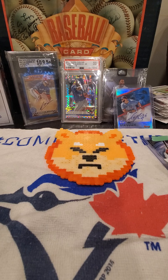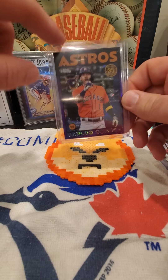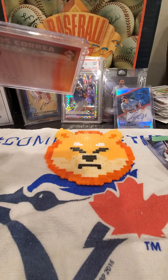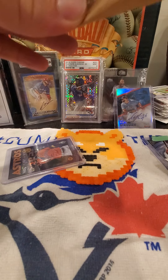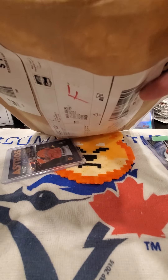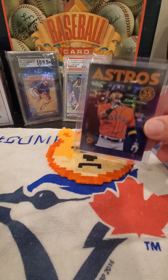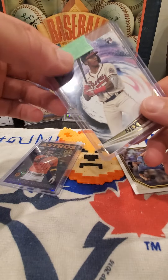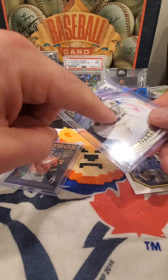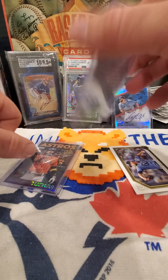If the card is worth a lot more money, you're going to want to use the penny sleeve and top loader, and then put it in a bubble mailer. The reason you use the bubble mailer is because the inside is lined with bubble wrap — it protects the contents. I would highly recommend keeping the card taped with painter's tape on top, just in case the bubble mailer gets tossed around too much and the card doesn't accidentally slide out. Murphy's Law — if that happens, good thing it's protected, it's not going anywhere.